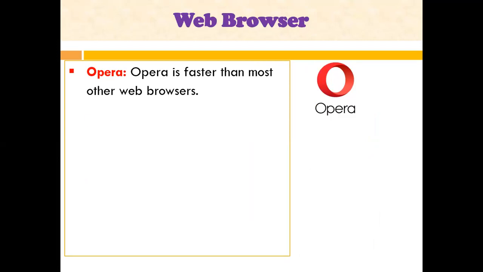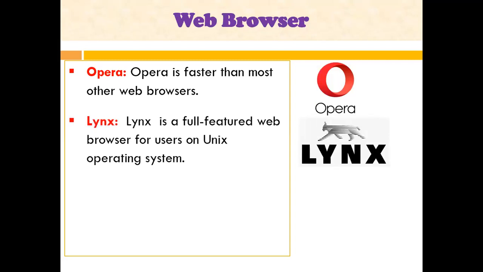Okay. Next browser is Linux. Linux, you might be remembering our Linux operating system. In the first lesson, we have studied different types of operating systems, right? So one of them was Linux. So Linux is a browser which is going to be executed on your Linux and Unix operating system. So all those who are using the Unix operating system, they prefer this web browser.